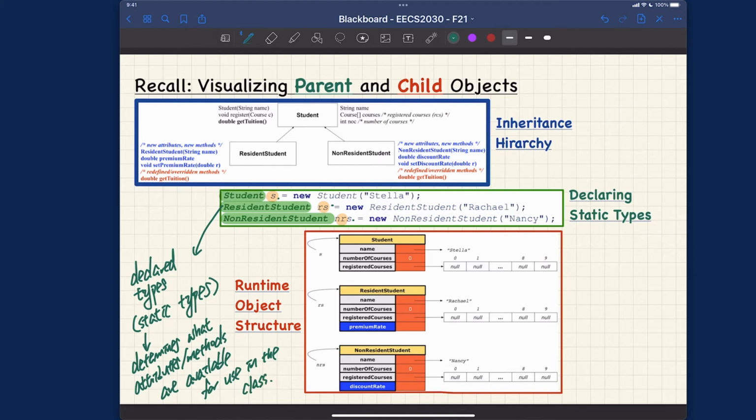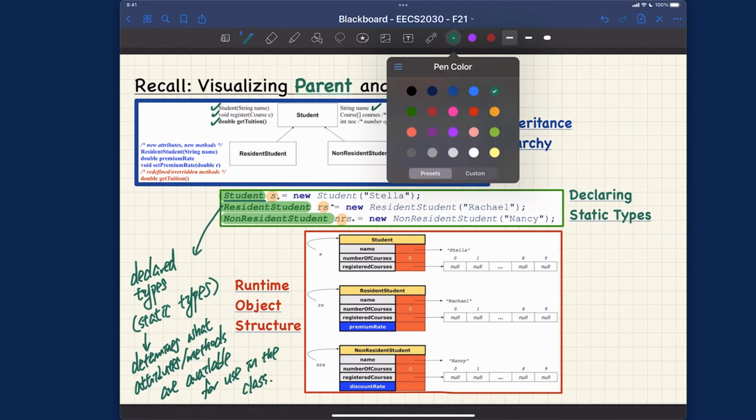For example, if you look at the first one, let's say Students, what attributes and methods are available in the Student class? Well, in this case, definitely constructor, register, getTuition, name, courses, and also noc, the counter. That's about the available attributes and methods for use.